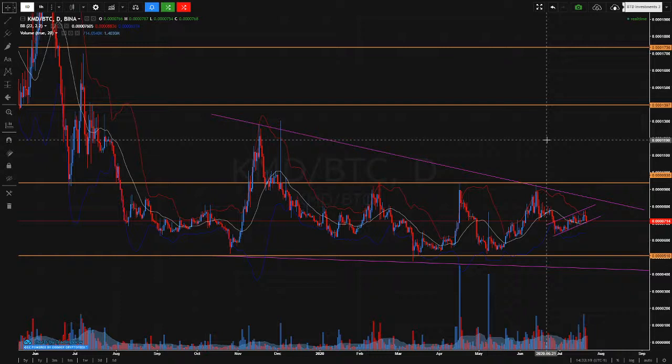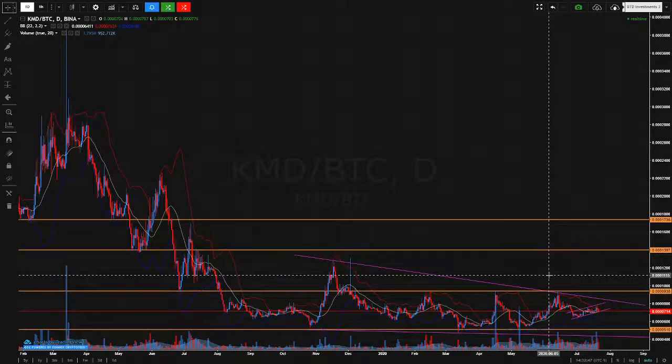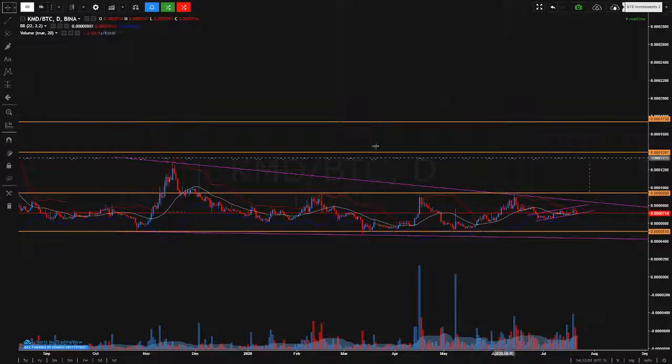buying interest, and the buying interest has to be the same reason that there's buying interest in gold and silver. People realize that the currency is a sinking ship and they're getting out. But my point is, if you know that Komodo is something that's being heavily utilized by people and you think it has a future, if it ends up being something that's used widely, it's probably going to push out on the upside here at some stage. And the reverse of that, in this market where the coins that are being used are pushing up, if this tanks, it's not a good sign. So for now, if you're holding it, I would just keep an eye on it and see what it does in relation to this consolidation pattern.